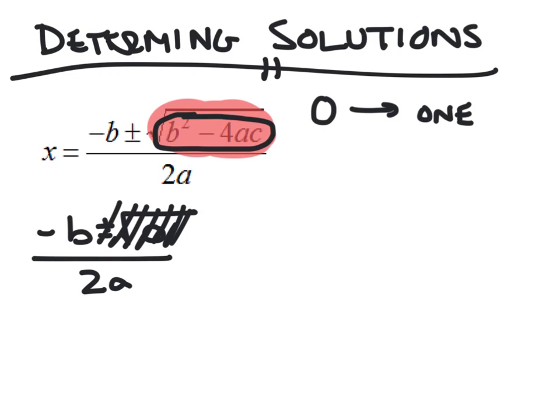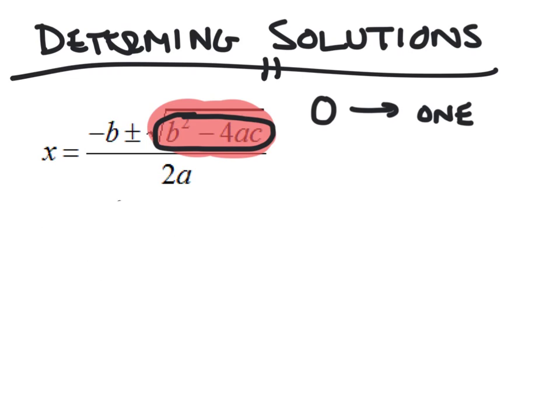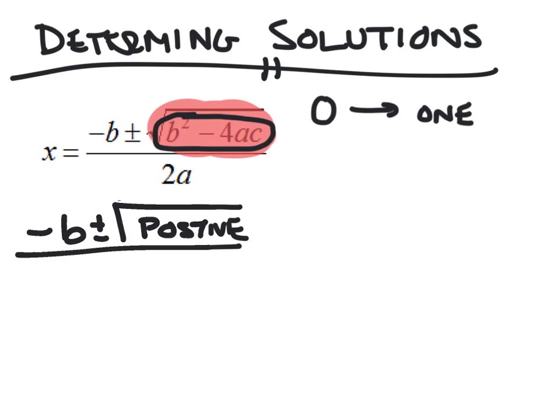Now, let's show you how that changes if we get a different type of situation in there. So let's say in that discriminant, we get something that's more like a positive value. So we'd get the negative of b plus or minus, let's say we got something positive in there, like 15 or 7 or whatever. Well, when you take the square root of that positive value, you are going to get one relationship where you're going to add that square root of a positive and one relationship where you'll subtract that.